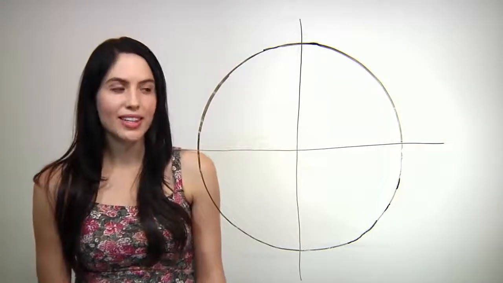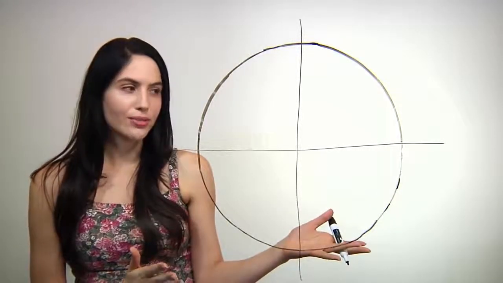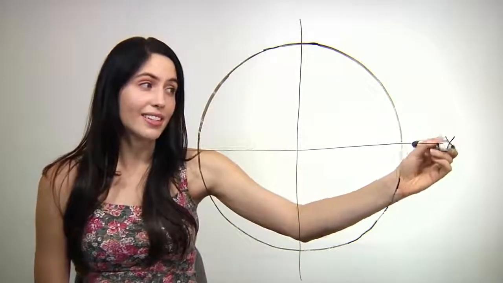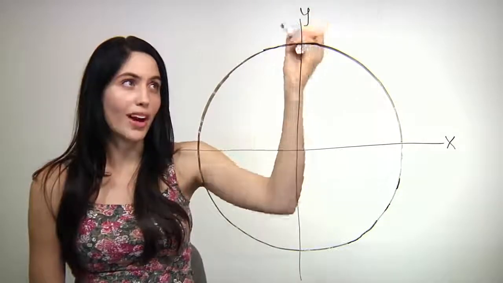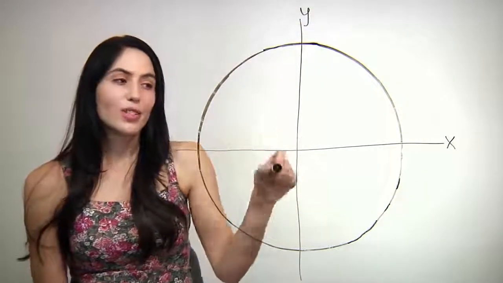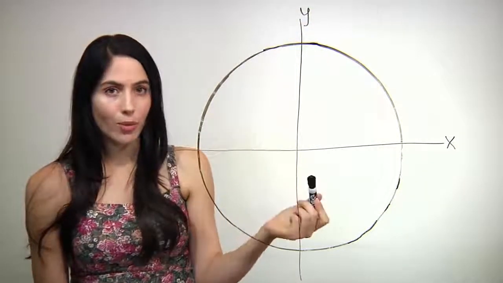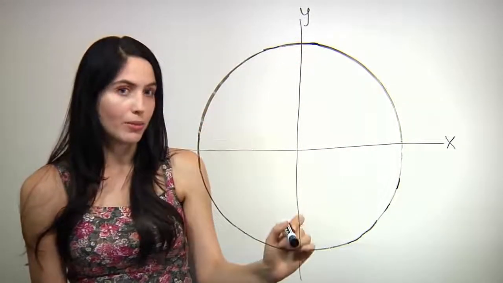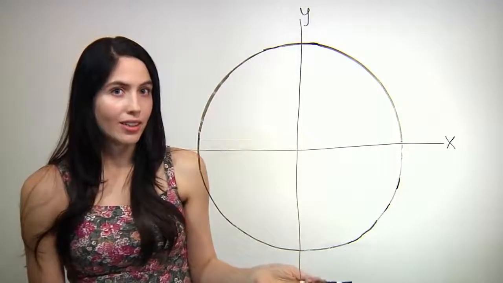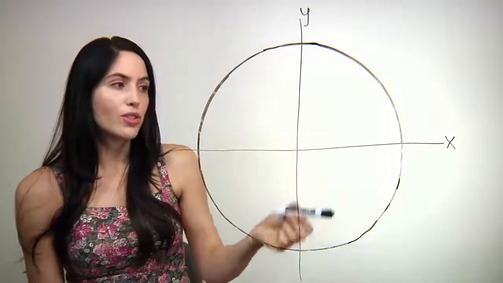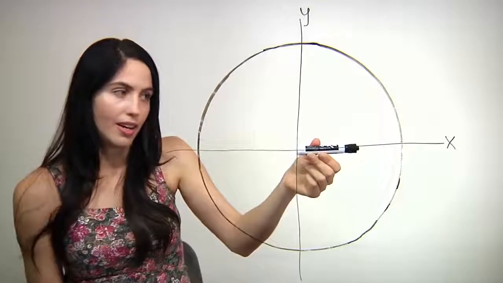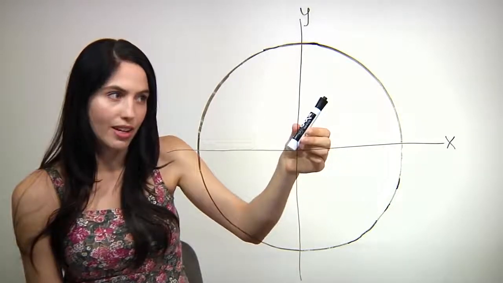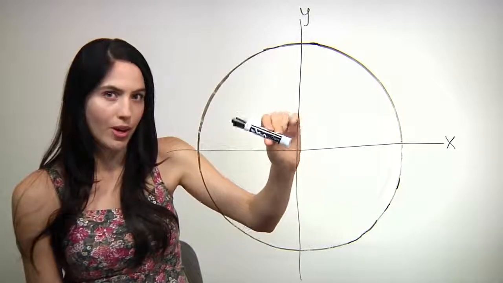Okay, so let's take a look at this. This is our unit circle. These are our axes. This is the x-axis, and this is our y-axis. These two lines touch the circle at 4 points: the right, the top, the left, and the bottom. When you're finding an angle on the unit circle, we always start here on the right side, and we move up counterclockwise. We rotate to get to angles all the way around.